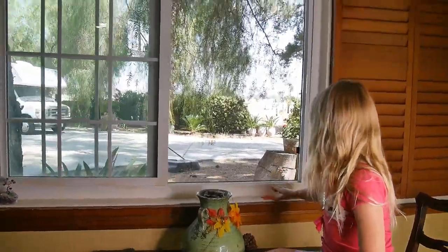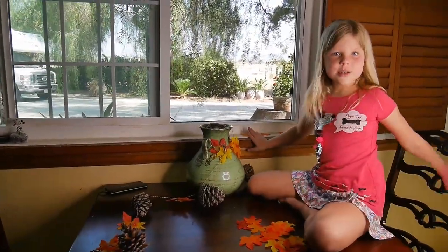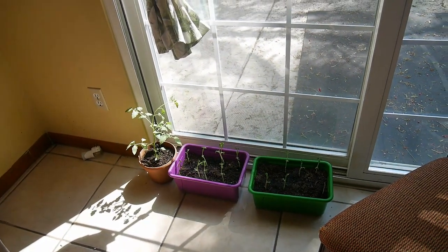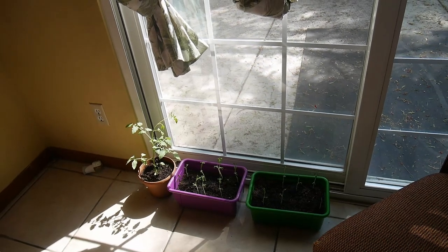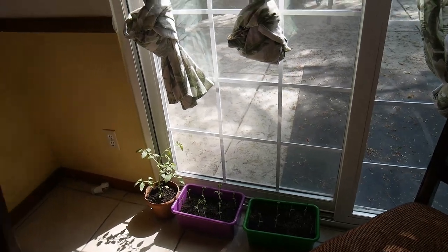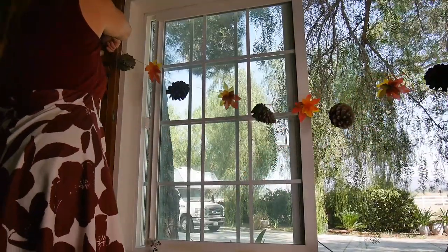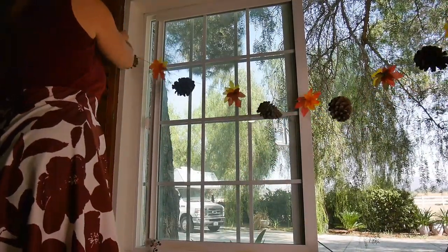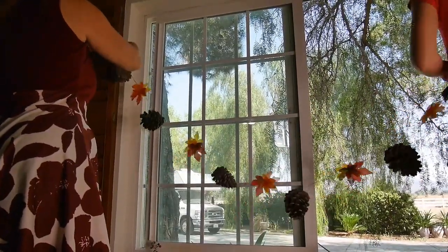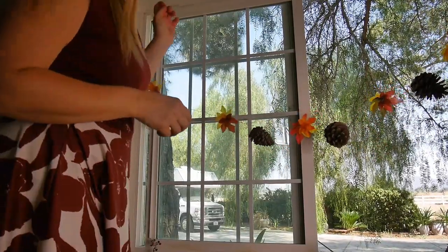Since it's fall. Well, don't look at our green yard. We live in California. There is no fall so far. Look over there. Maya wants to show that we are actually on the 5th probably of October. We've just started sprouting our peas, since it's so sunny here. They are symmetrical.